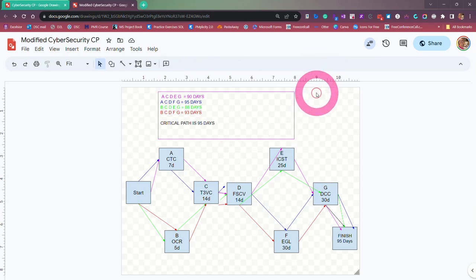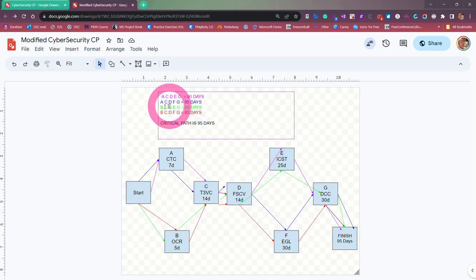So my paths start at the start. If we follow the pink one, A needs to be done, then I go to C, 14 days, then D, then E, then G, and then I finish out. I calculated that as 90 days for that path.